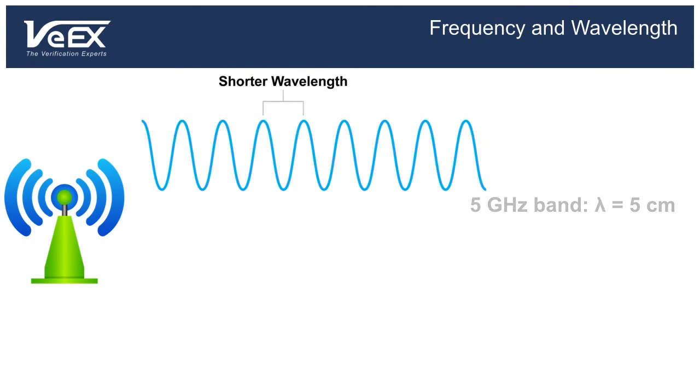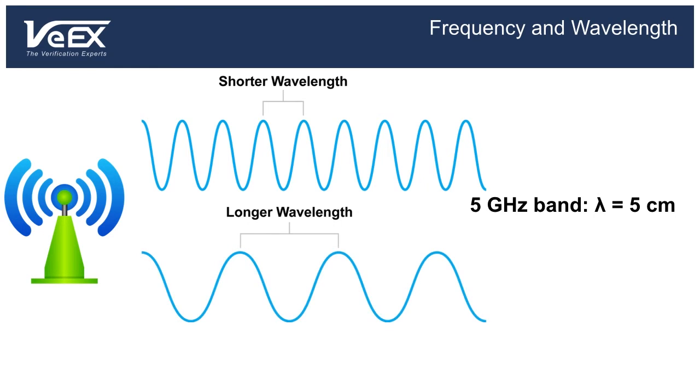The rule of thumb is the higher the frequency, the shorter the wavelength. Wavelength is an important factor for Wi-Fi because it impacts how the RF wave will interact with obstacles in the environment. Longer wavelengths, which are lower frequencies, travel longer distance than shorter wavelengths, which are higher frequencies. This is why, for example, AM radio broadcasts can be received so far from the transmitter tower.